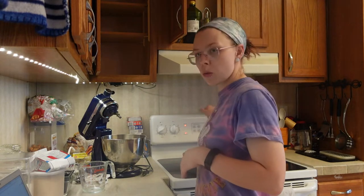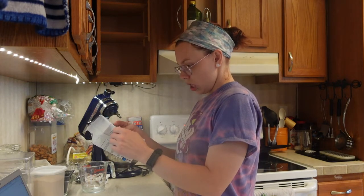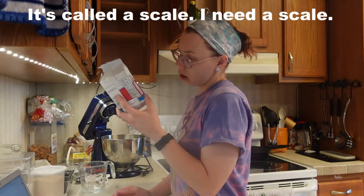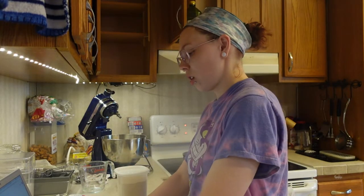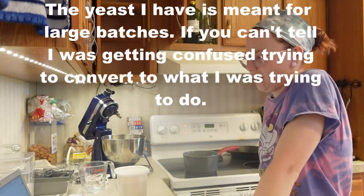We've got our water getting warm for our yeast. But let's go ahead and measure out the yeast. Now I need to get one of them kitchen weights, because I don't have one. And this thing calls for 5.5 ounces of yeast, 11 ounces of water. Well, I don't have that. So we're going to use the handy dandy Google. Oh boy, guys, that sounds like a lot of yeast. Come on. I don't like this guy.